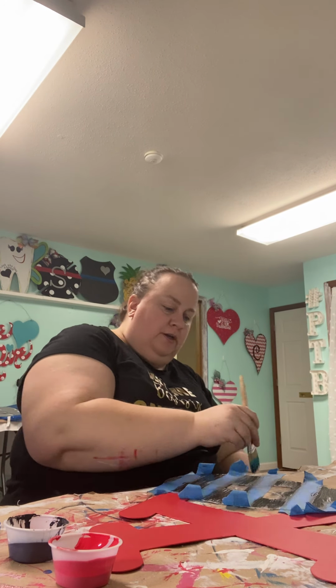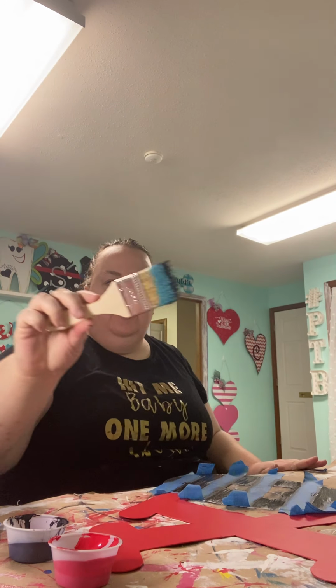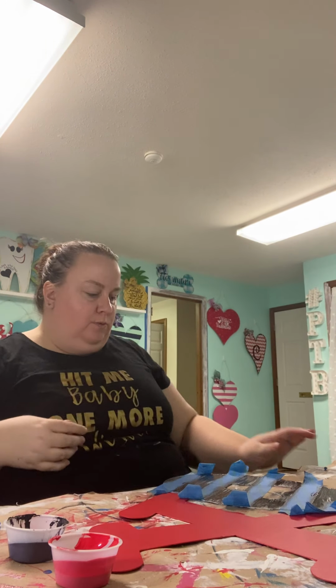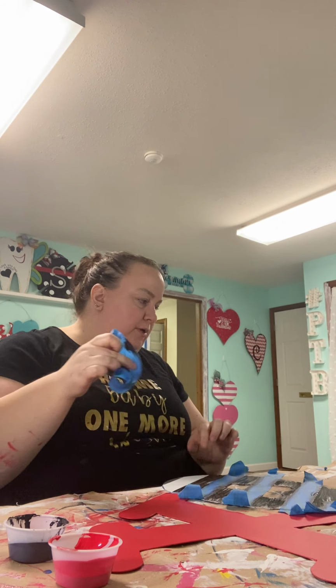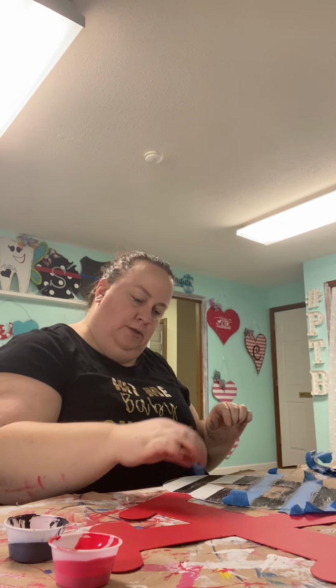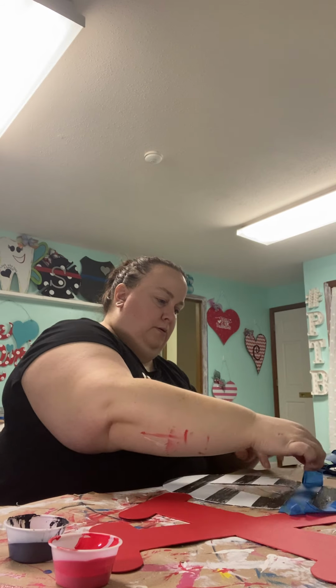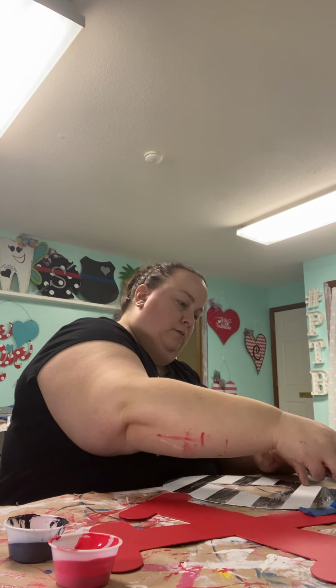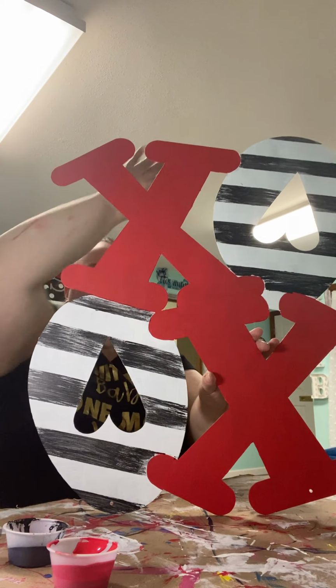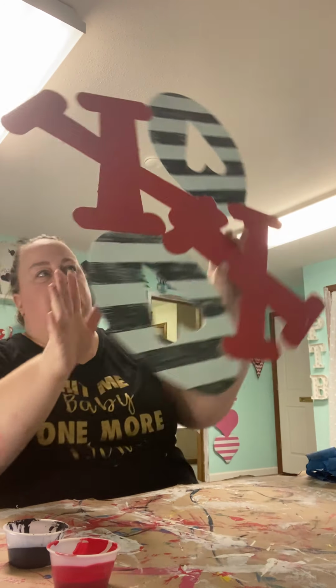But this is a really good technique also. I think I called it dry brushing. I have that in the design videos as well. Okay. So again, if you have one of these laying around, you can rinse it, put it in my water cup over there. I'm gonna pull my painter's tape off, and I thankfully do not have to keep it anymore. I'm pretty sure it would not stay. There you go. Oops. So see, I know it's upside down, but two black and white stripes, super easy, minimal paint transfer.